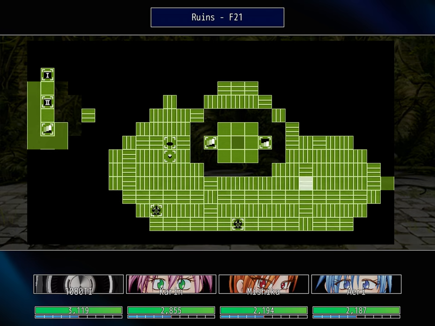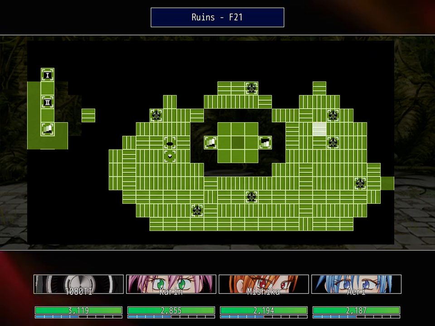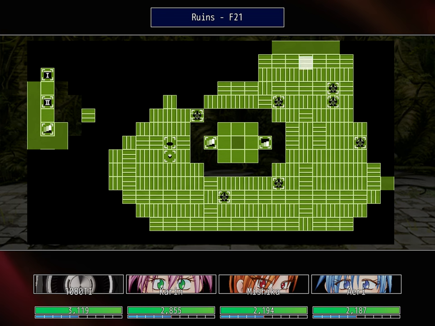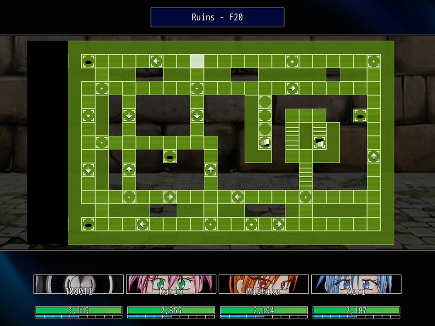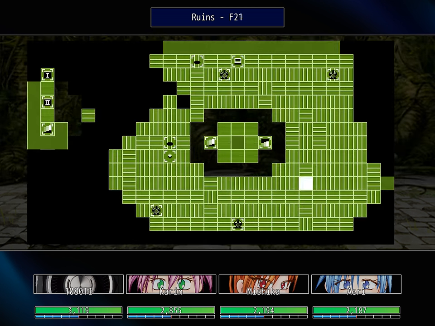I need to at least try to scope out, there should only be two switches on this floor, I hope. Which means I need to somehow scope it out. I'm also curious about what's on the bottom left there. Soul nature. Well, at least I found something. Be right back. Down the rabbit hole again.